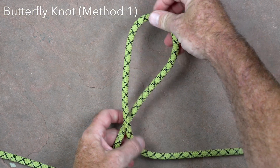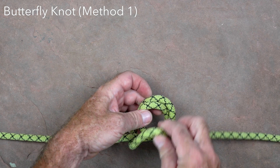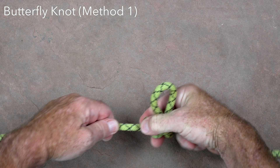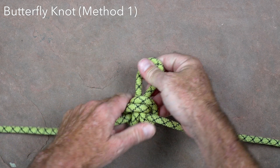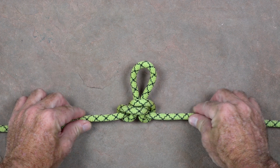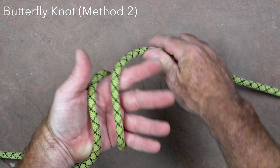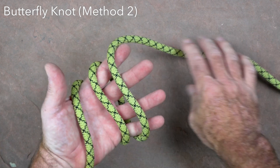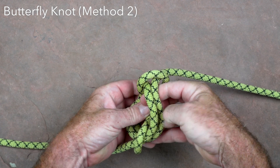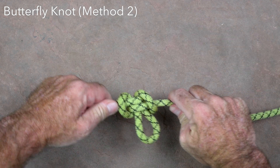There are two common ways to tie the butterfly knot. The first uses a bight that is twisted twice, and the bight is passed under and through the middle of these twists. The alpine butterfly, or simply butterfly knot, is a strong midline knot that is typically used in rigging multi-point anchors or traverse lines, or as a knot for isolating a damaged spot in a rope. The second method involves wrapping the rope around the hand three times, and passing the middle strand under the right strand, and then around and through the loops that are formed by all of the strands. Loop length can be adjusted during dressing of the knot. It has the advantage that the two strands of the main line coming out of the knot can both be tensioned without the risk of the knot rolling or capsizing, as can happen with a figure eight on a bight.